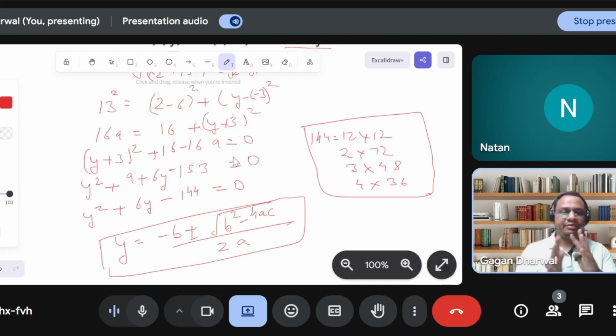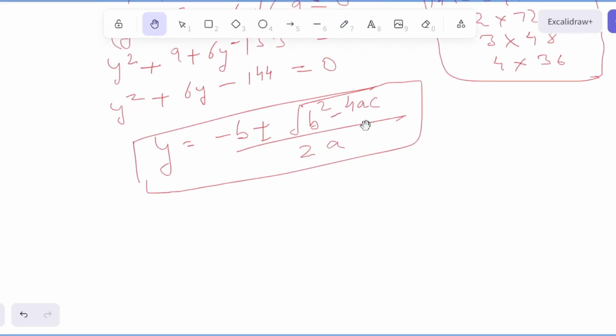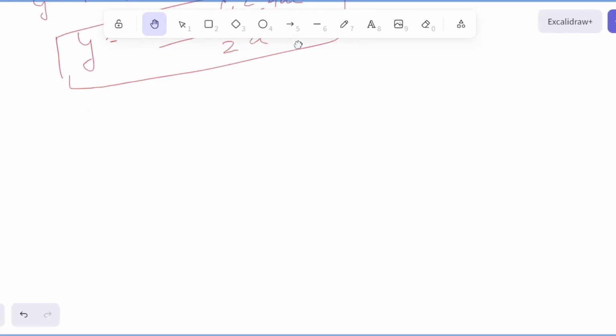So we covered the distance formula, where we find the distance between two known coordinates, and we also did a few questions where the distance is given, but one of the coordinates is not given. So that's all about the distance formula. Let's do the section formula. This question you can do yourself, you just have to plug in the values, and we already did quadratic equations, so solving them with the quadratic formula, we should be good with it.